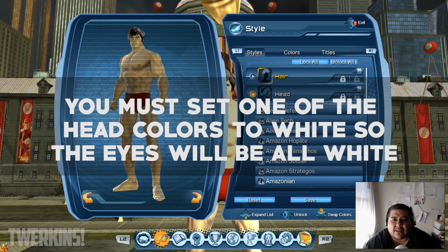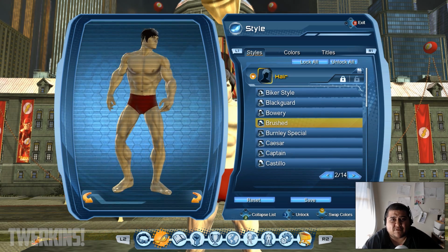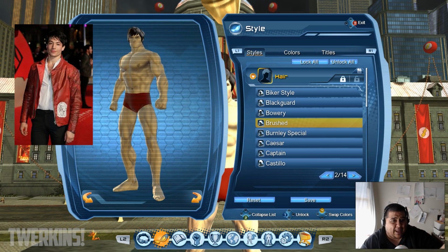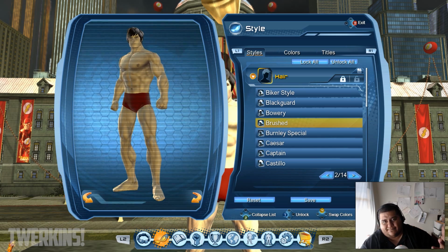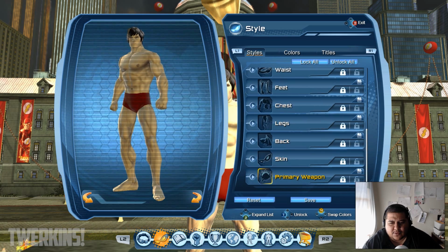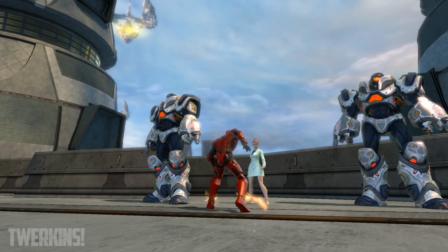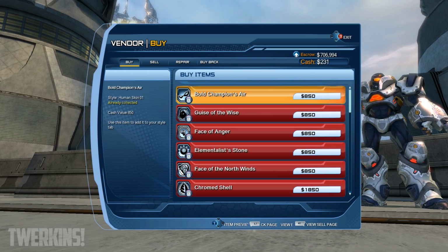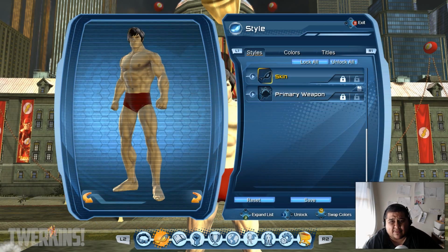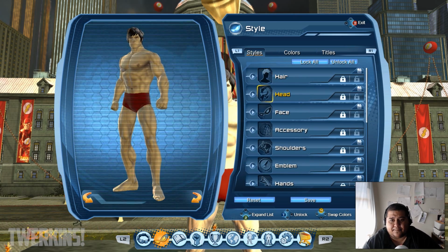So now let's go ahead and go. Actually, let's do the hair first. It's brushed. We've seen his hair in the trailer, and you want to see it matched here. Even though, of course, his head's going to be covered, it's just for authenticity's sake. Then the skin that we chose is going to be youthful. Now, here's where you would get the skins. This is out in Metropolis, and if you got the money, you could pretty much buy them all. That way you're never without what you need, and you don't have to run all the way out to Metropolis to get it. Okay, so now that we've gotten that established, let's go for the head.